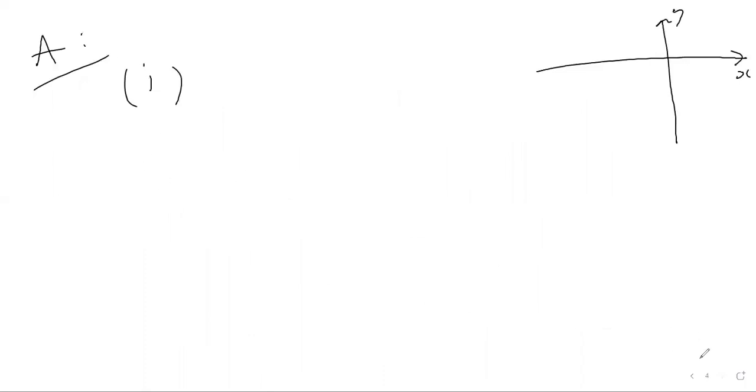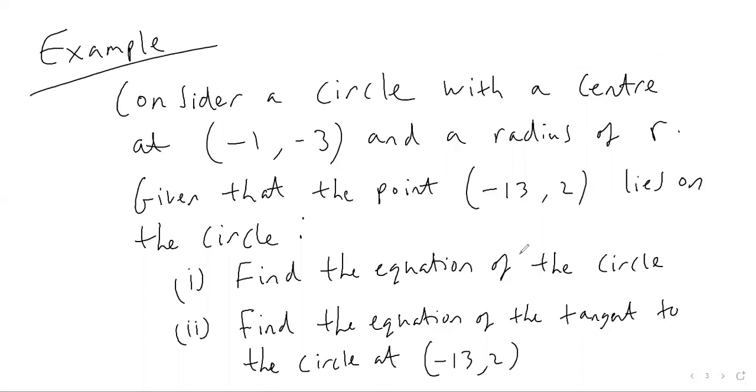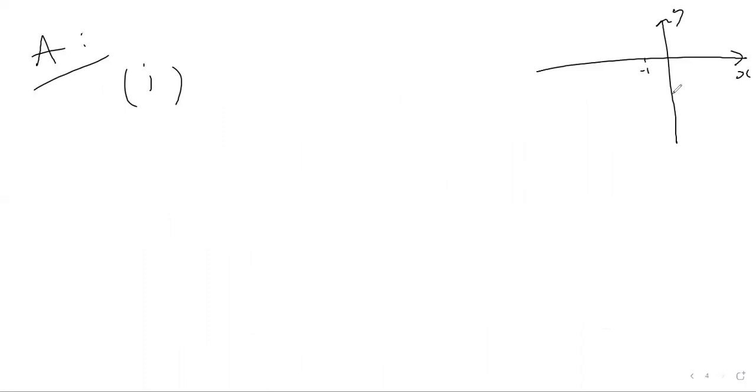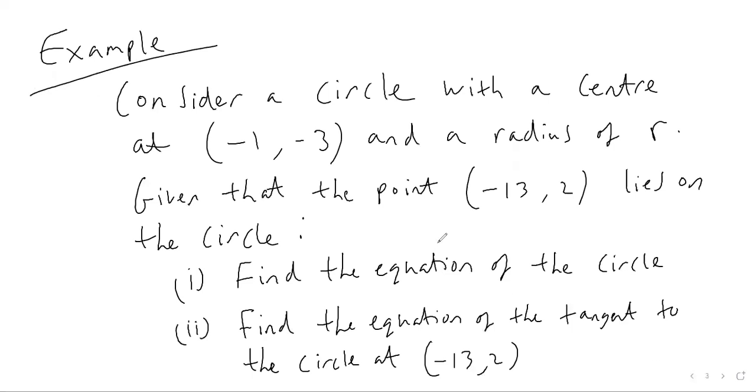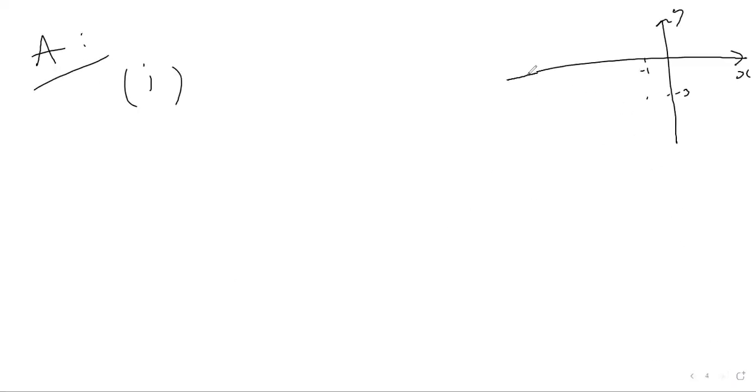So let's start with part one. It's always a good idea to draw a rough sketch of what we have, just so we're aware of what we've got. So we've got a circle with a center at (-1, -3). So -1 on the x-axis, -3 down here, perhaps. So we've got a middle somewhere there. And then we're going to pass through the point (-13, 2). So -13 might be somewhere all the way back here, and 2 upwards there. So it's going to pass through that point there. I'll do a dotted red line to make it clear that it's not part of the circle. But essentially, this is going to be our radius.